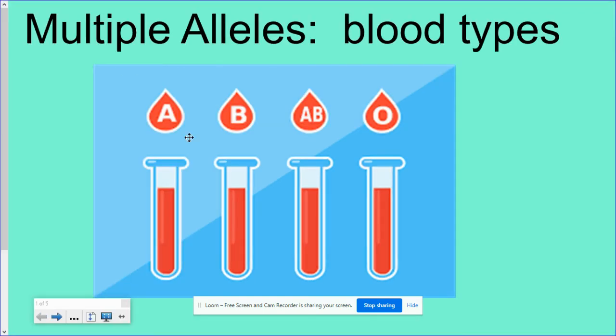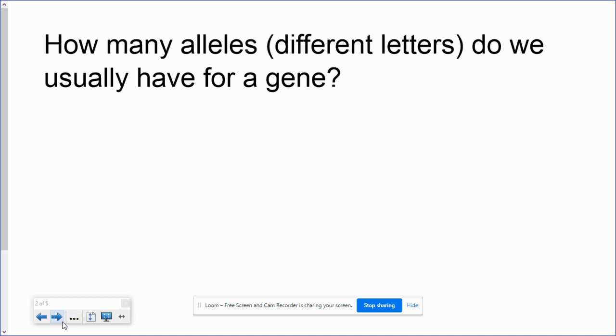All right, today, kiddos, a quick review on multiple alleles. A great example of multiple alleles is human blood type. We kind of talked already about having A, B, and O blood. This lesson is not going to cover the Rh factor, positive and negative. We'll talk about that later. But we're going to focus on what it means to have multiple alleles and how that relates to blood type.